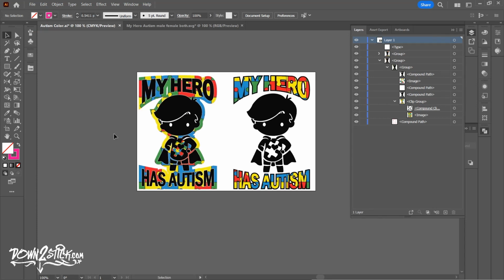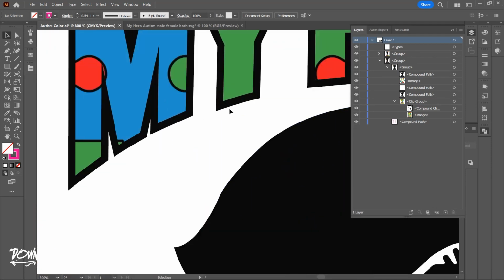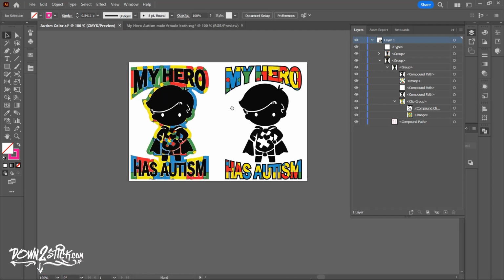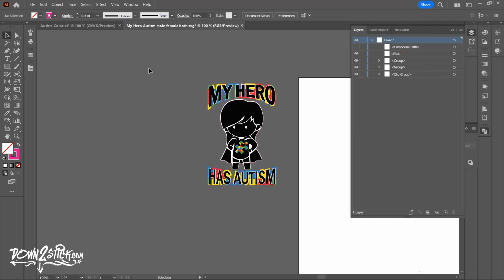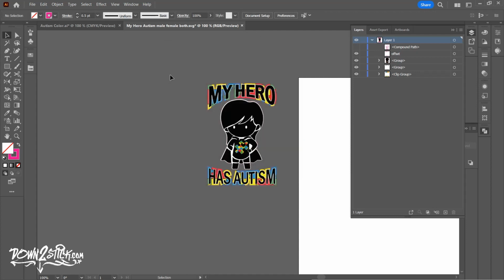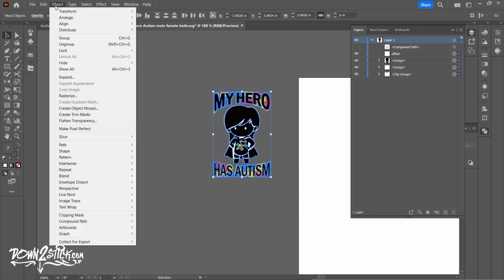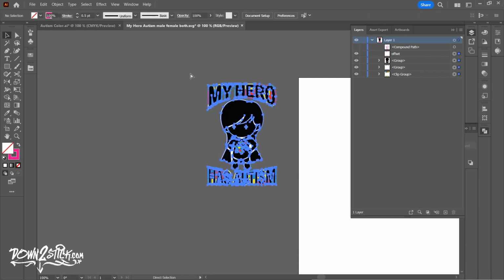So what I'm going to do here, I'm going to go ahead and run a print job. Now this guy here, I haven't added the cut contour yet around anything. So what I'm going to do, well, first of all, let's go back to inches on our document setup. I'm going to put her at 6. I'm going to go to object. Oh shoot, you know what? Sorry guys.